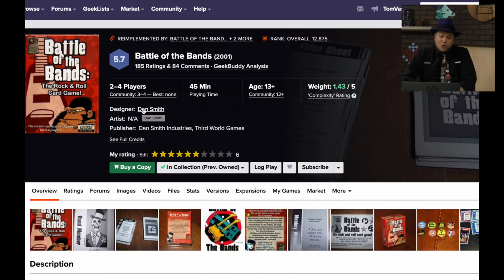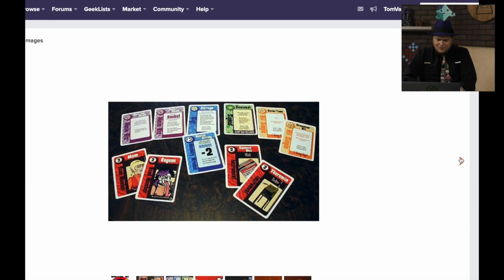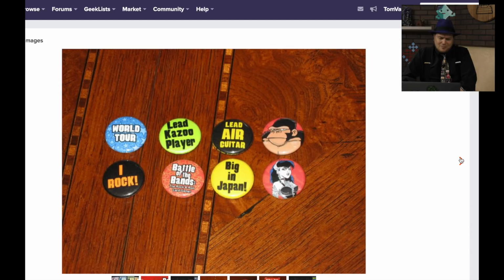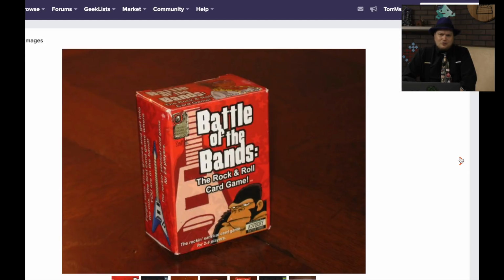This is from Third World Games. Came out in 2001, so a long time ago. This is a game in which I want to say there was multiple versions, and they finally came out with a colored version. And basically, you're just building up your band, getting different people, and it's kind of a take that game. And you're trying to beat everyone else in it. You can even have your mom in your Battle of the Band. It was silly, and it's definitely a product of its time. I wouldn't play it today.